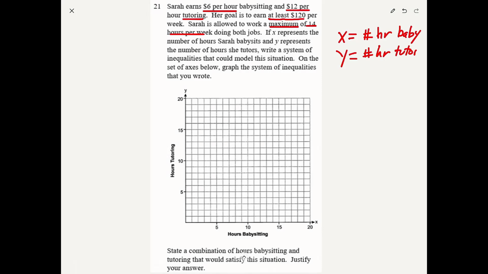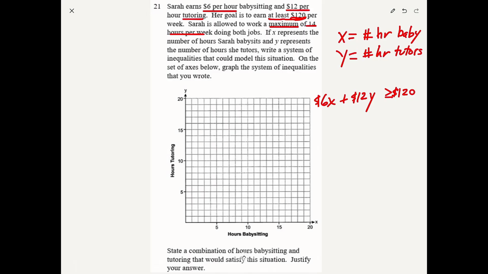Now, you know we're going to need two linear inequalities. So, and one, you see this is $120. So we know she has to earn at least, so it's got to be greater than or equal to 120, right? She can't earn less than 120. She can earn 120 or more than 120. Now, we got to use the X and the Y. Babysitting is $6, so this is going to be 6X. By the way, I'm going to put the dollar sign so you guys can see how these go together. And then we got $12 for tutoring. So that's our first inequality. 6X plus 12Y is greater than or equal to 120.